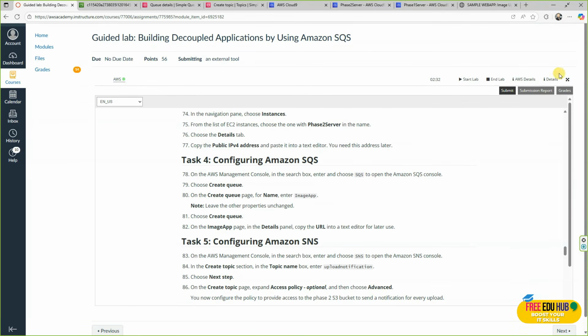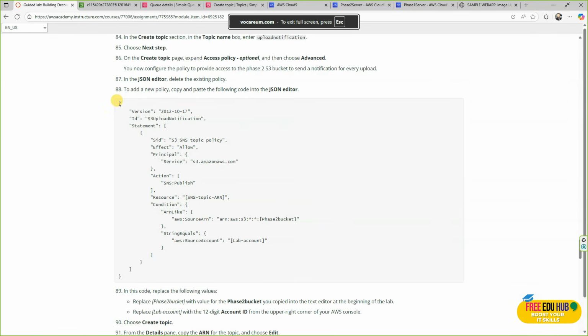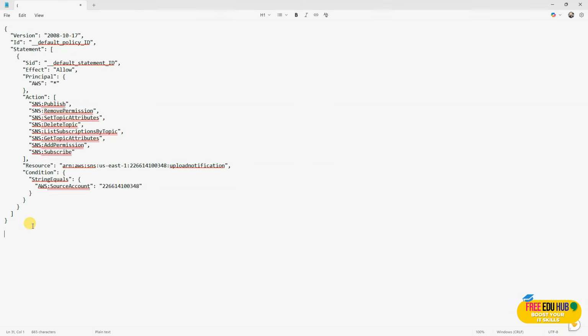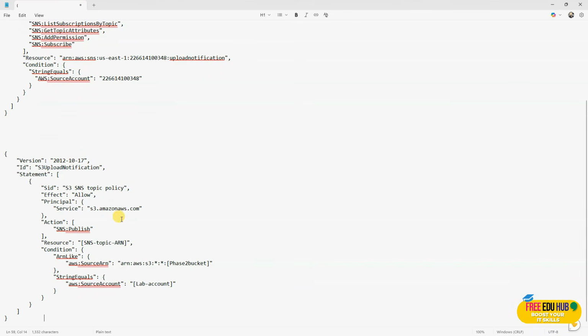And then I'll go back to my instructions manual and I'm gonna copy this file which we need to replace over there. And I'll place it right under this one so we have the details. Now as you can see that it's asking for the source account, so I'll copy it from here and I'm gonna paste it in this one.